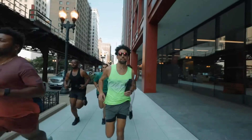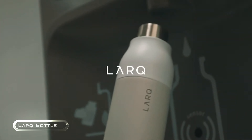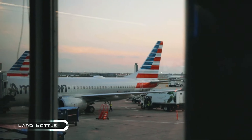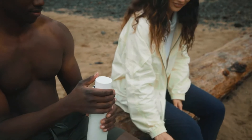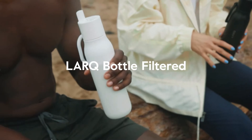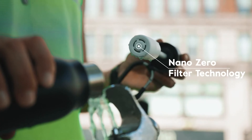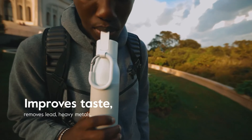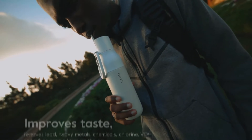Meet the Large Bottle Filtered, your new best friend for clean, refreshing water anywhere your wanderlust takes you. This isn't just any water bottle — it's a high-tech hydration station powered by Nano Zero filter technology, delivering crystal-clear, pure water with every sip without the struggle of drinking through a super tight filter. Using it is a breeze: fill it up with water — room temp or cold, your choice — cap it, flip, and sip. No complicated steps, no waiting around, just instant access to clean water.